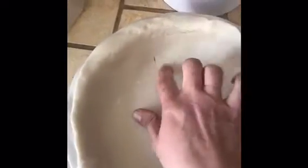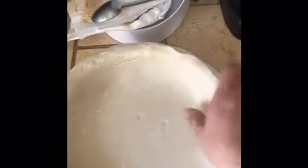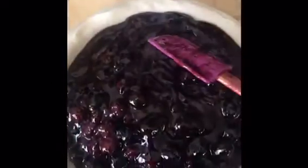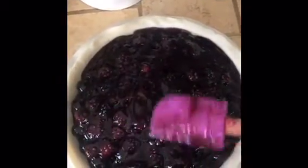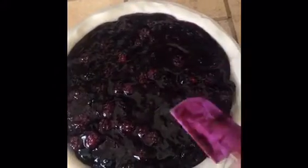I went ahead and put the bottom pie crust down. You do have to manipulate and mold it a little bit to pull it up high enough so it comes up to the top to meet the two crusts. I'll patch up any holes and then pour the filling in. This is two cans of Musselman's and three six-ounce packages of blackberries — pure beautiful — that's what fills it to the top.